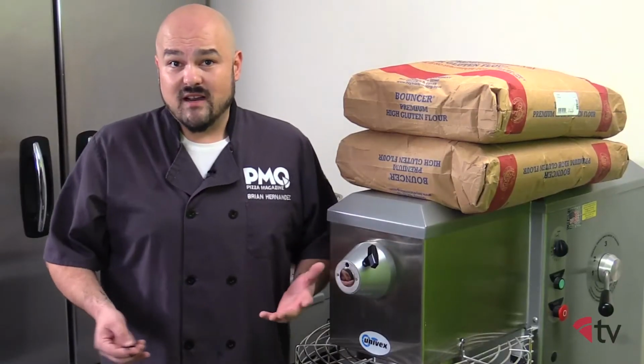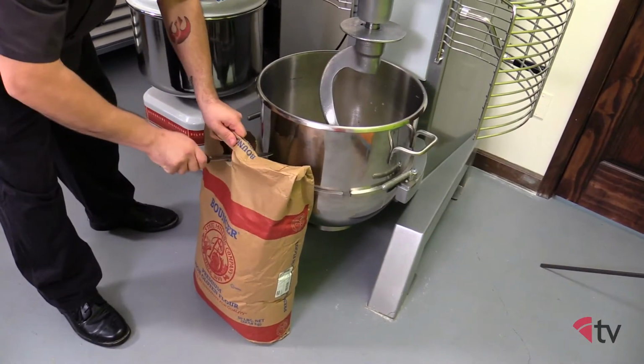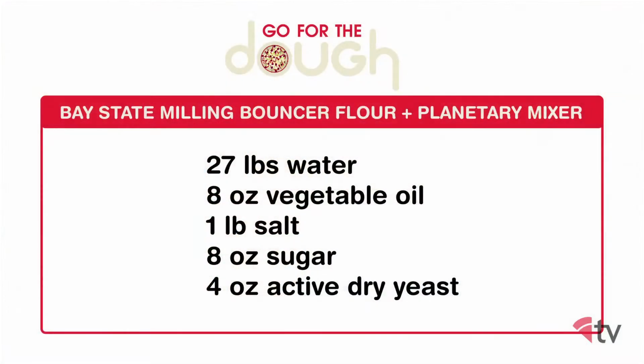So let's get started, all right? I'm getting a little bit hungry here. We begin with a 50-pound bag of Bay State's Bouncer Premium High Gluten Flour. For this recipe, we're also going to need 27 pounds of water, about 72 degrees, 8 ounces of vegetable oil, 1 pound of salt, 8 ounces of sugar, and 4 ounces of active dry yeast.